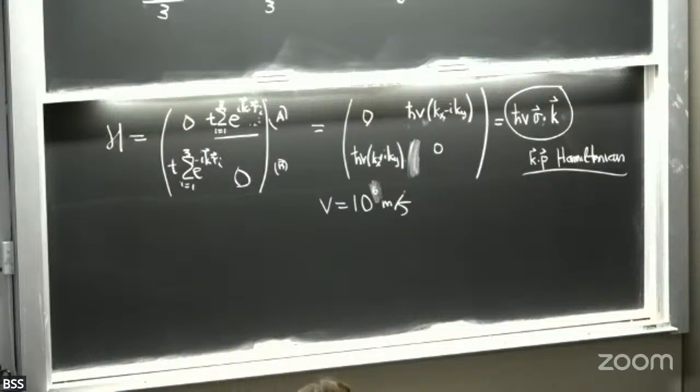So the eigenstates then are spinors. They're momentum eigenstates, and they have two components, a component which is the projection of the envelope function on the A sublattice and a projection on the B sublattice. And I'll stop saying envelope function and forget about the fact that there are actually atomic scale orbitals underneath, okay?